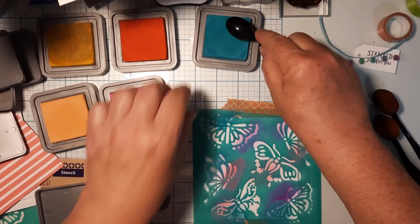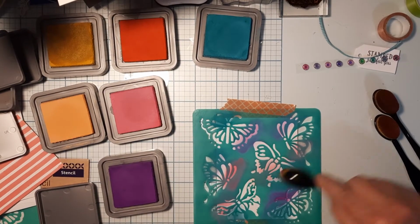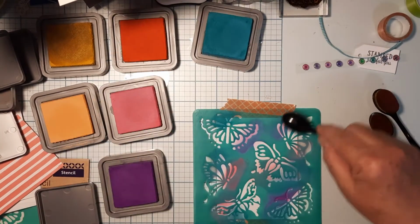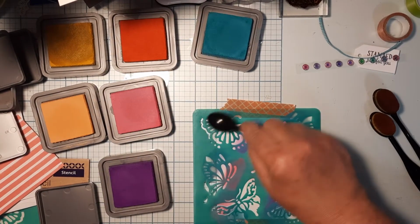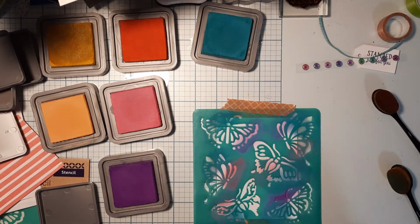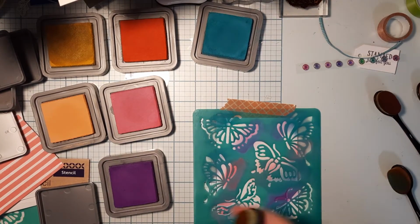This is why you have to have this really tight down on there, because you want to make sure nothing lifts from your stencil. Okay, so I have used up my, well, I have lots of blending brushes. Let me grab another one.